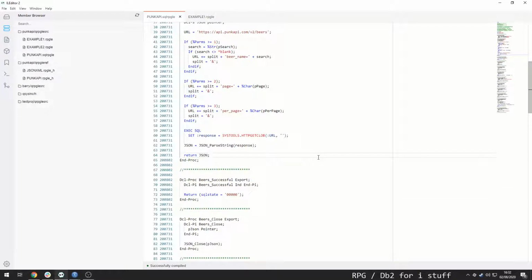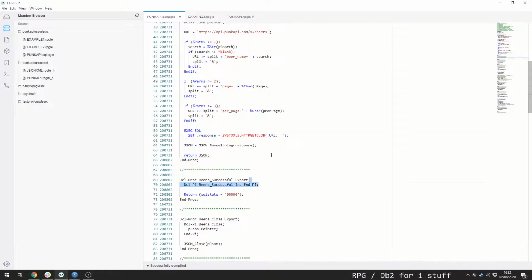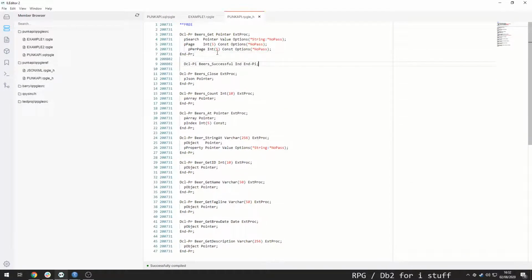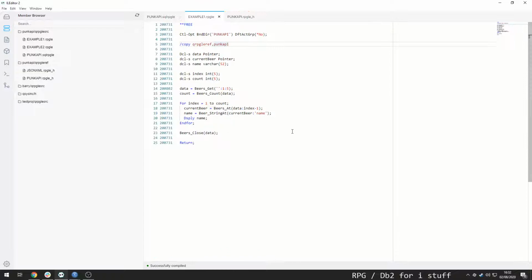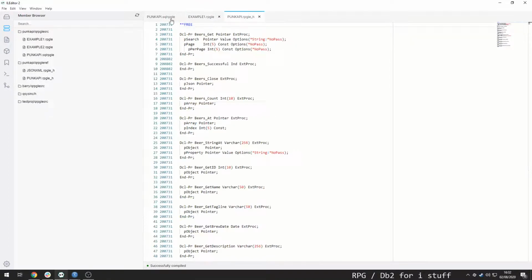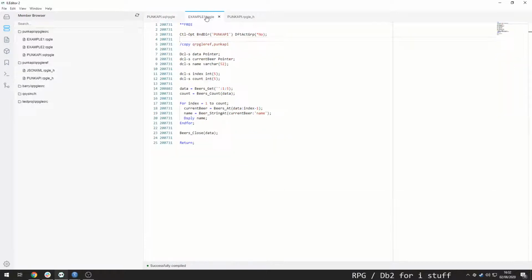So that's that. And then of course we need to make the prototype for it, so we can go ahead and open up the Punk API RPGLEH, and of course fairly simple. I'm just going to copy it from here, drop it in after the get. There's my ind, of course ext proc, change the PI to PR, save. And now what we'll do is actually include the use of this API. Of course, now that we've created it, we do need to recompile our service program and of course update it too. Luckily, we can just do that in a couple of clicks now.